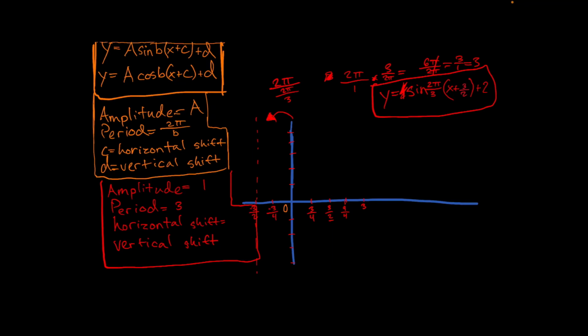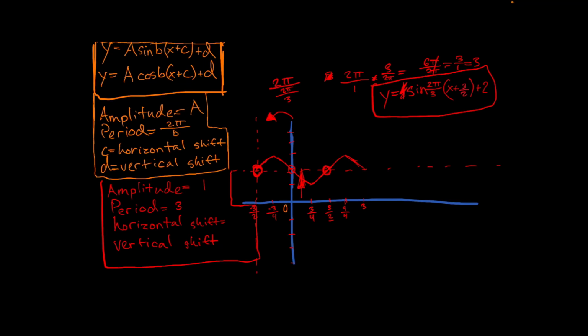Alright, now we have this plus 2. And what this is going to do is we're going to go up 2 on the y-axis. So we're going to go all the way up to right here. So we can draw an imaginary x-axis, which means that this right here is our starting point, which means that our graph is going to look like this. We're going to go up, down, down, up, and then we could graph even more cycles if we wanted to. And this right here and this right here marks where we have one period.